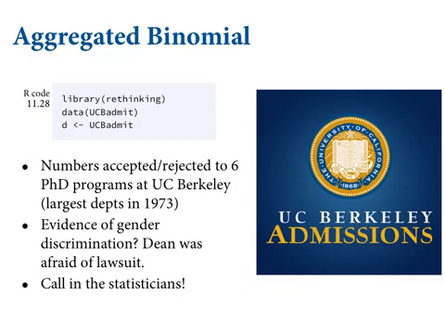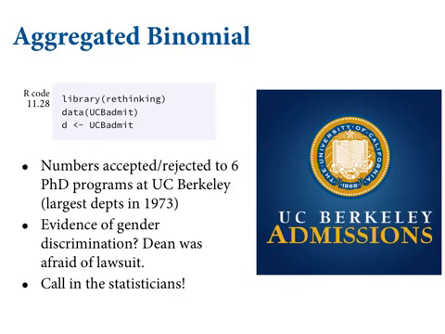So the data set we're going to use is this historical data set. It's famous in statistics and nowhere else. In statistics, it's the 1973 graduate admissions data at the University of California, Berkeley. The legend, which I tell you a little bit about in the text, is that a dean at UC Berkeley was worried that they might get sued for gender discrimination. So he asked a statistician, in one of the rare cases in which a dean has contacted a statistician and asked them to do anything, to look at the graduate admissions data for the university and see if there was any evidence of a bias in admissions by gender.